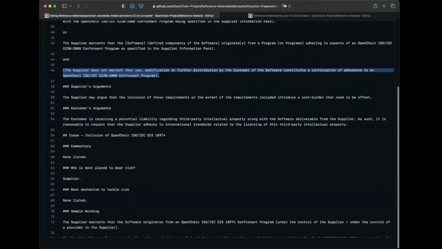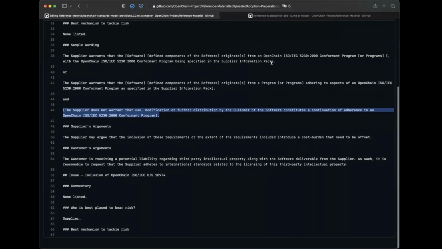It does, but it made me ask a question. If I'm a reseller and I'm supplying, up above, two up above, Shane, we say yes, it's coming from either our program or somebody else's. And then at line 46, we're basically saying if I pass it on, I'm not saying it constitutes a continuation of adherence. So I guess we don't want to discount the fact that people are making things through OpenChain conformant programs and that resellers might be passing it on. Do we want to cut it short and say once you resell it, the OpenChain conformance is dead, or that there is a mechanism for continuing OpenChain conformance? I don't think it actually has that problem, because when you get it from your supplier, they're warranting it. If you pass it on, it's no longer their responsibility to warrant it, it's yours. I think that's fine, isn't it?